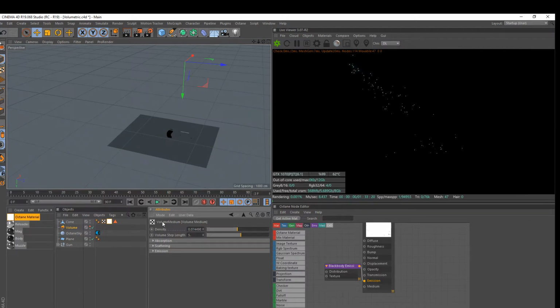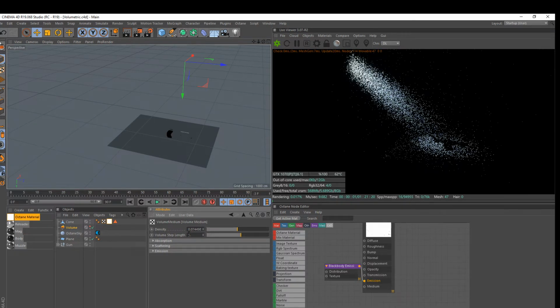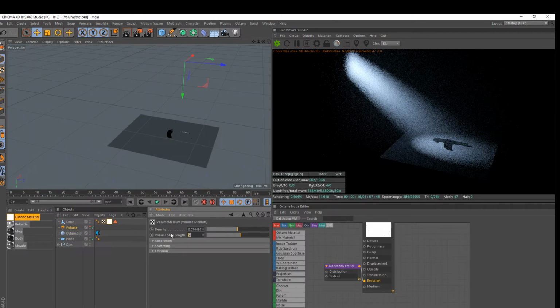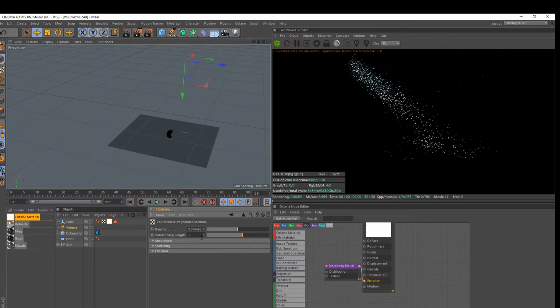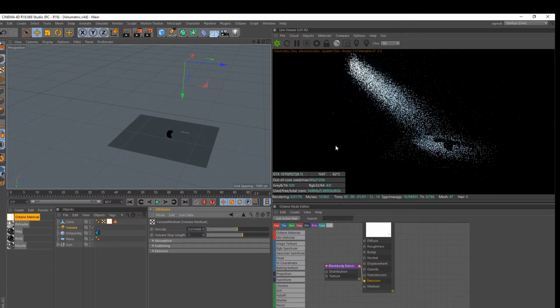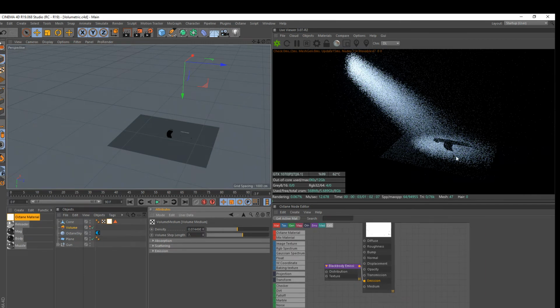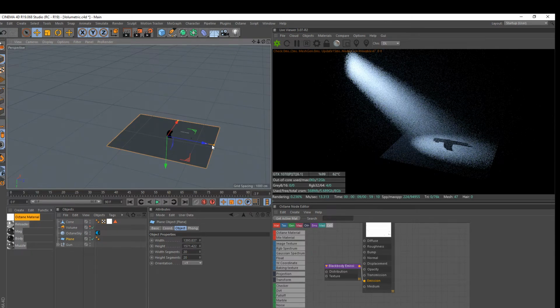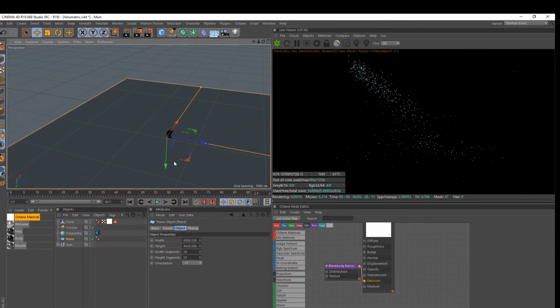Yeah, this is kind of like density as well. If you have really low values, your volume might seem a bit thicker. If you have very high values, it'll seem like there's no volume at all. So again, I recommend keeping this at a reasonable value for your scene, 4 or 5. Let's try here. Can we get away with 7? Let's let this render here. And I would say that, yeah, 7 is a good amount. I'm going to scale up my plane a bit here, maybe. And that's pretty much it for that.